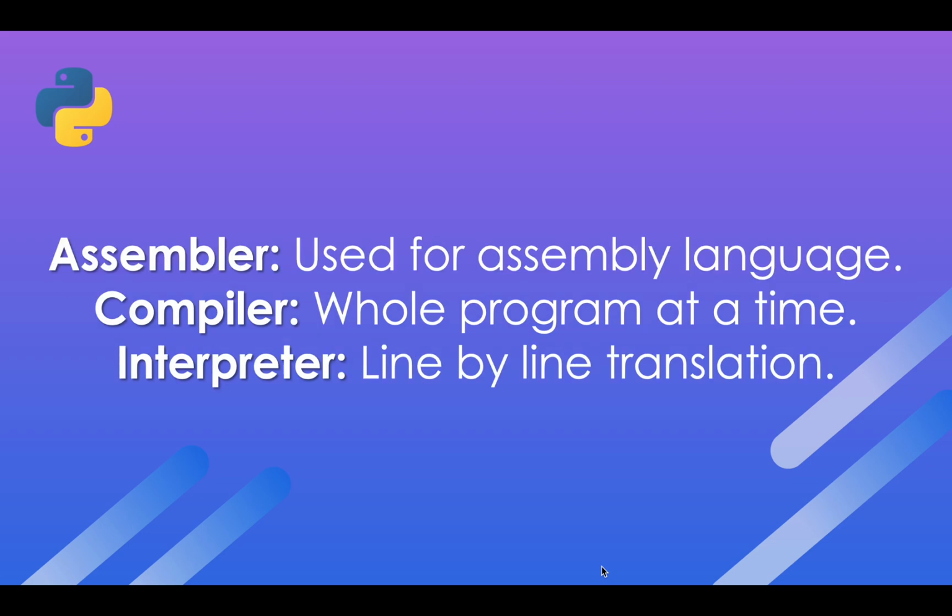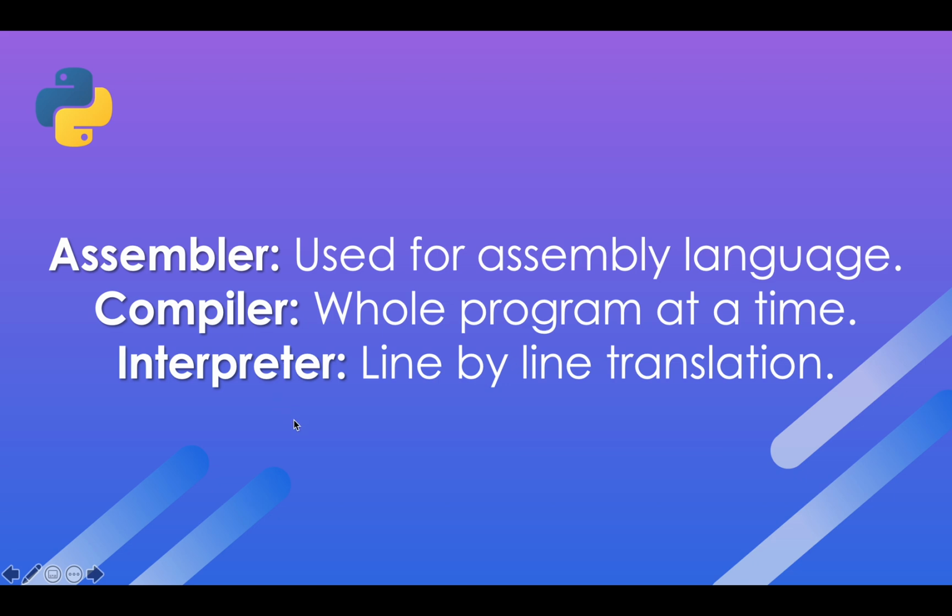Let's understand how our code works. At first, consider you are writing your code in Python, but that code is not actually understood by your computer. So the code needs to be translated. The code you have written has to be translated into binary language or machine code that the computer will understand. Basically, it is in zeros and ones. For that particular purpose, we have three types of translators. As we earlier mentioned, Python is an interpreted language. So the translator we are using for Python is an interpreter.